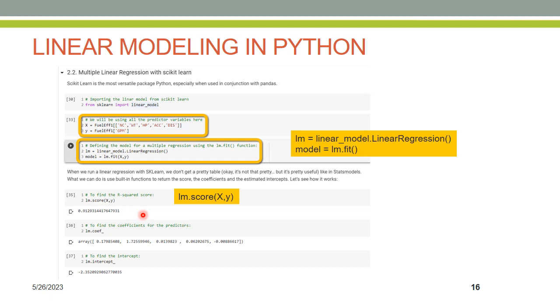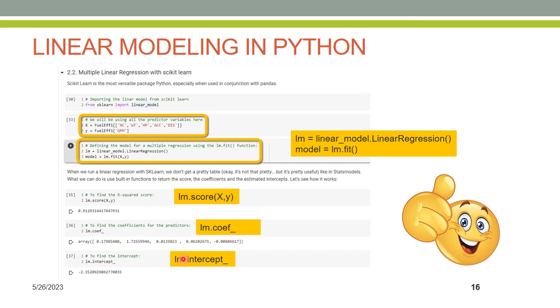If we are interested in the coefficients for the predictors because we want to build the equation by hand, we can retrieve those with lm.coef_. And if we're interested in the intercept, certainly we can retrieve that with lm.intercept_, also with an underscore. Awesome.